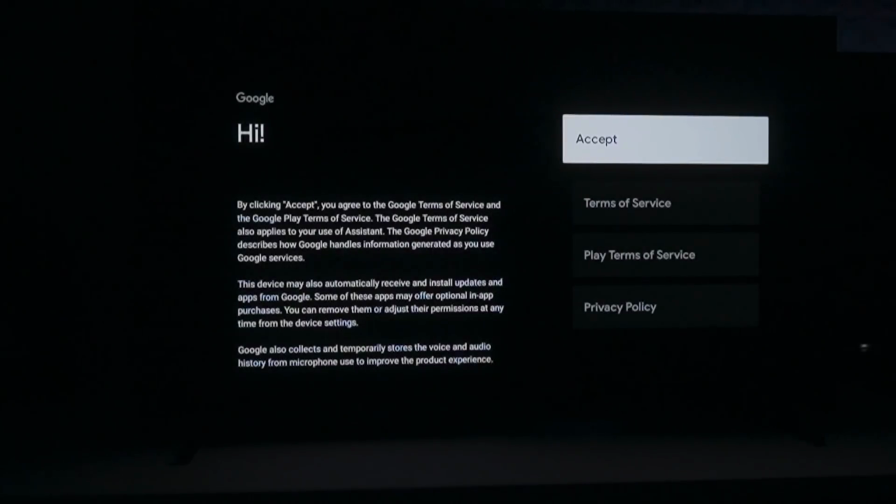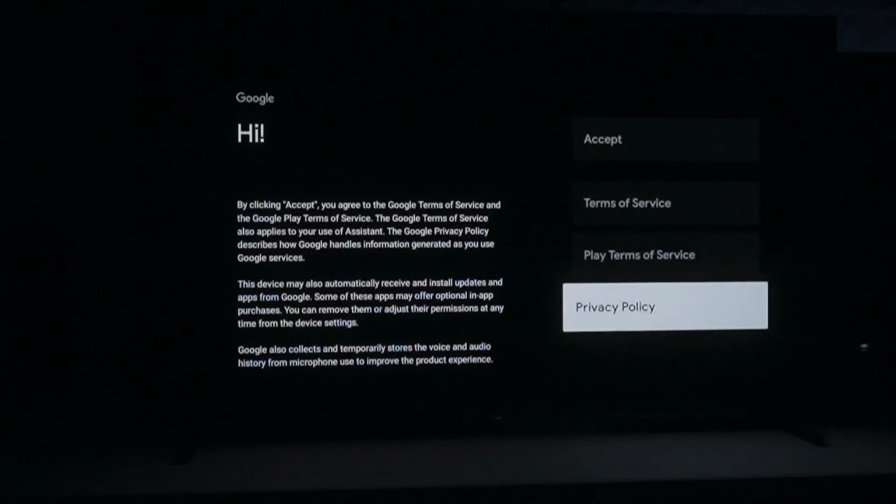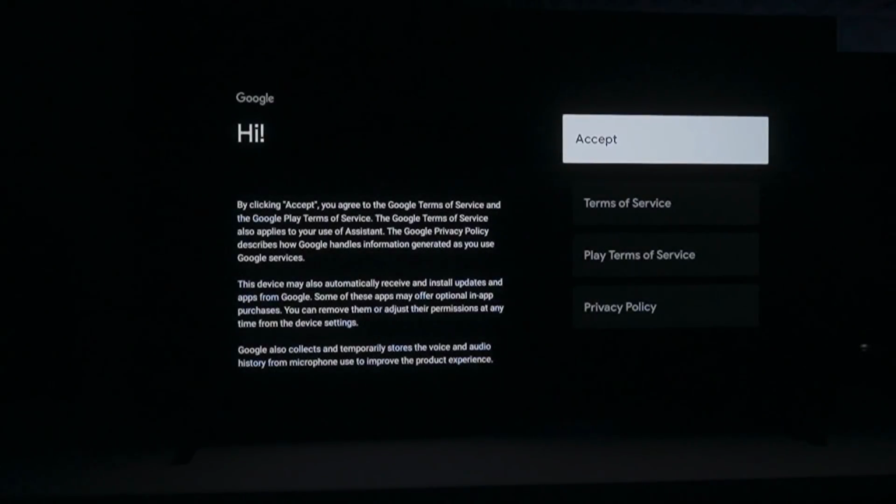It's disgusting, and all of you AV reviewers right now watching this video, all of you should be ashamed of yourself because this is something that's anti-consumer. I don't understand how hard it is for you guys to understand that anyone telling you that you can't use a TV you just paid for without submitting the terms of service that have nothing to do with you if you plan on using it offline or just want to plug and play.